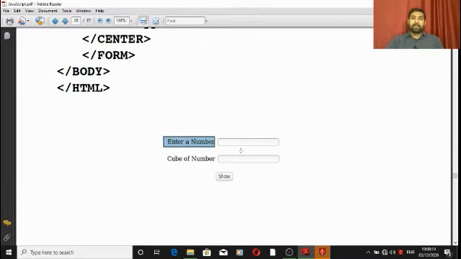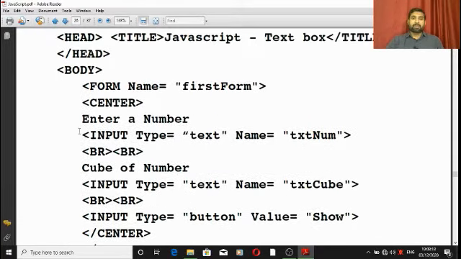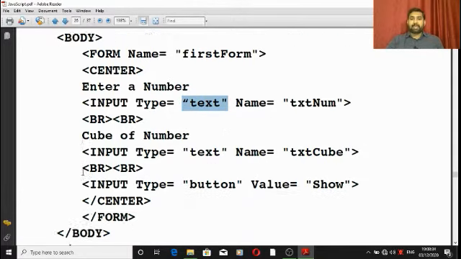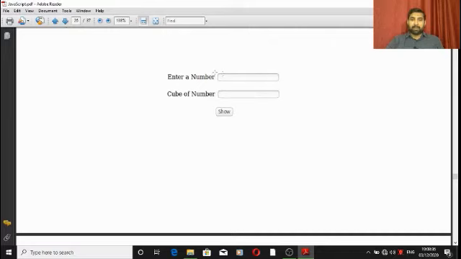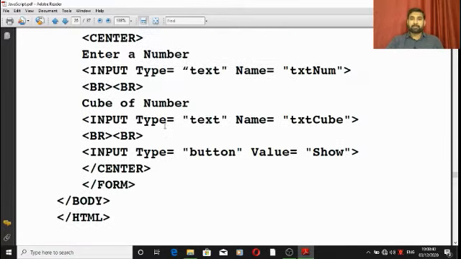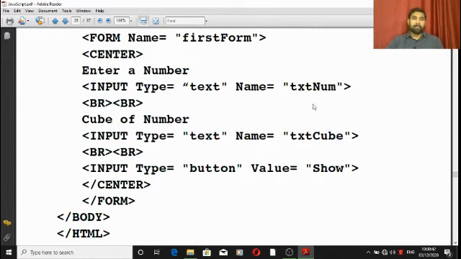Now for creating the text box, we are using the input tag, with its attribute type and its value given as text, which means a box is to be created for accepting a text value, and name equal to txt num. This box is identified by the name txt num.